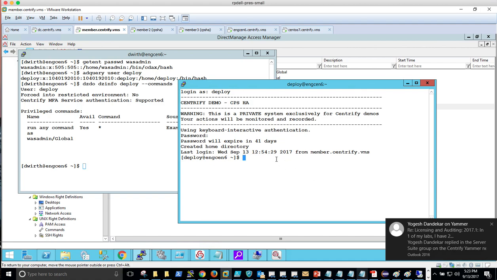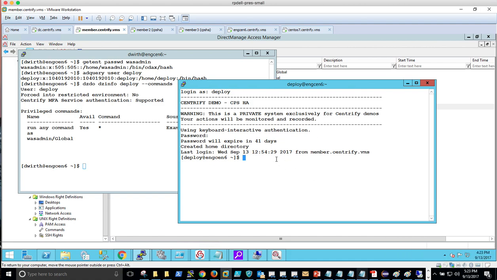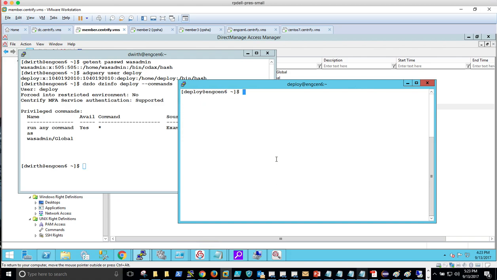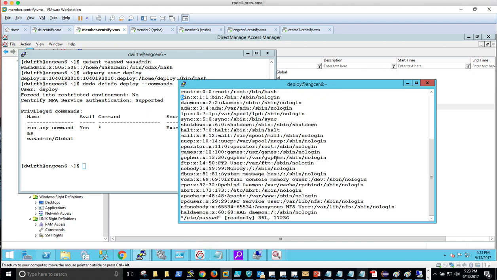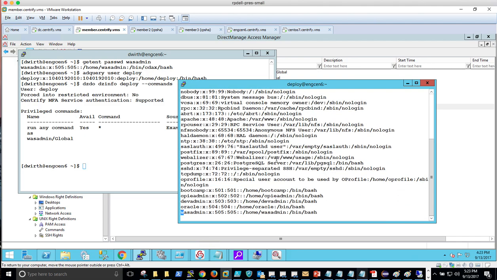And if we look at, let's see if I can do things as deploy. I mean, as a wasadmin. So it would be dzdo -u wasadmin. And let's just say, I don't know, to go crazy here, the /etc/passwd. Not that he can edit that file, but ultimately what we want to prove is that I can run any command as that user and not get challenged. And notice that I wasn't challenged. There you go, and I can run any command.